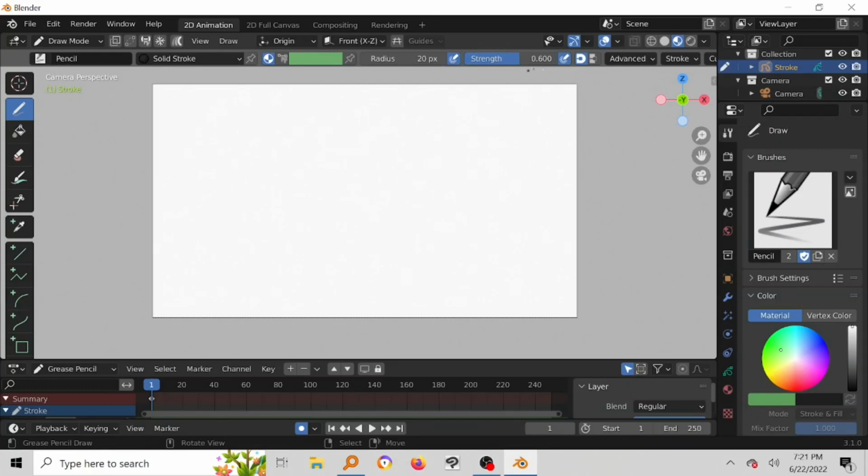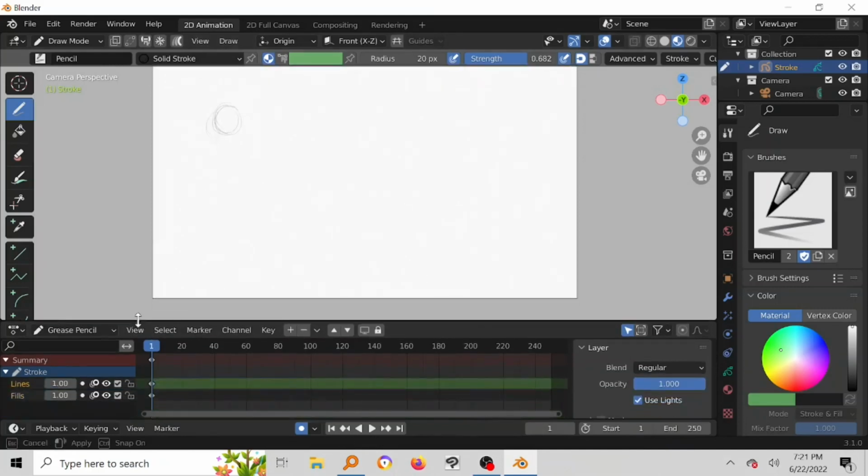All right, so let me test my pencil. I like to just increase. Okay, let me reduce this a bit. Let's see. Okay, I think this is cool. So that's the strength of my pencil. I think I'll just stick with this for the first sketch. All right, so with the head, I like to start off with a simple circle, and then sketch. So on line 1, that's where the sketches are going to take place. If I turn this off, see, it disappears, comes back, disappears, comes back. All right, so let's proceed then.